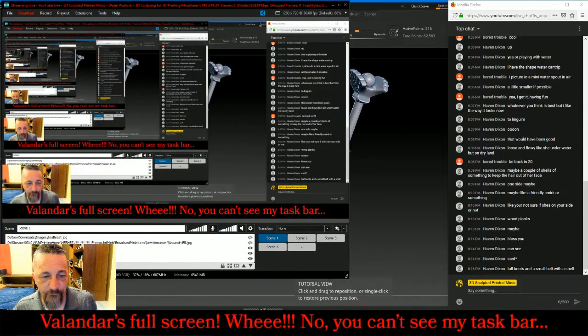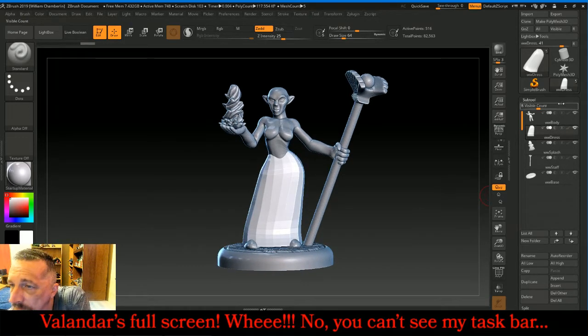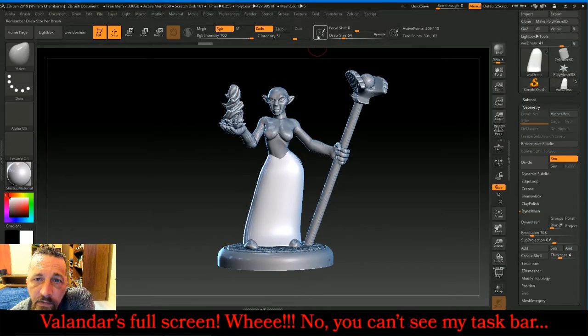Oh, yeah, though, sorry. Tall boots. Okay. What I'm going to do is take this, subdivide this, and then dynamesh it at 768. We're going to go to move, turn on this and increase the size. Pull that up over the hip.